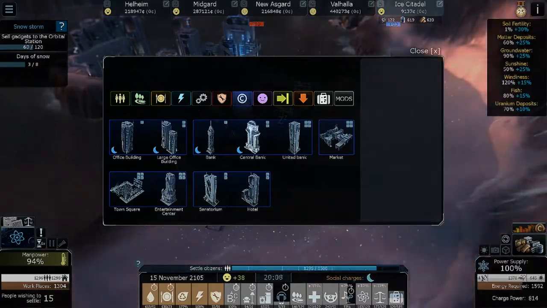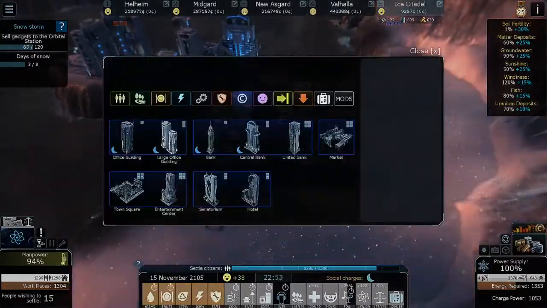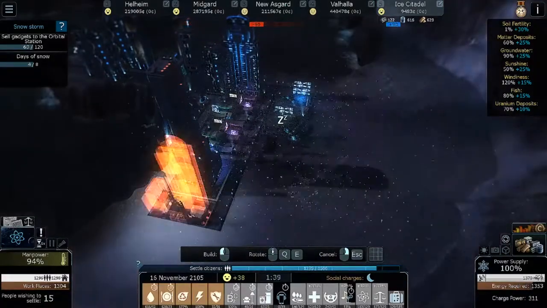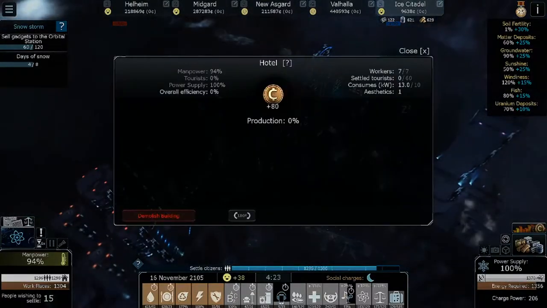Let's see. Could do some more central bank, like another central bank right here. Or something that's just wide right there. Maybe another line. Ooh. Could do another hotel right here. That'd be pretty good. Hotels make a good amount of money sometimes. How are these hotels doing?